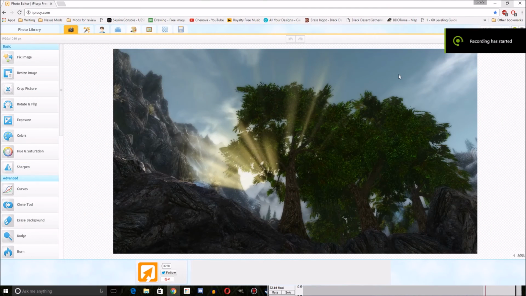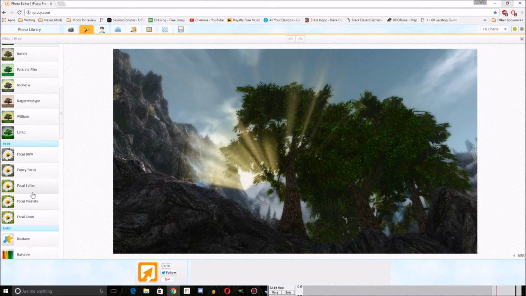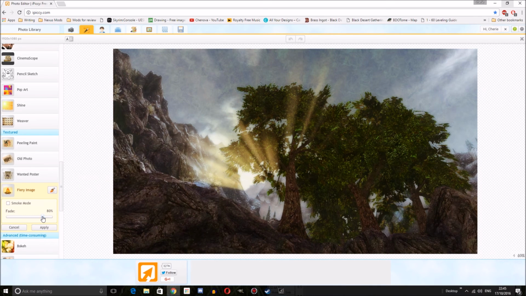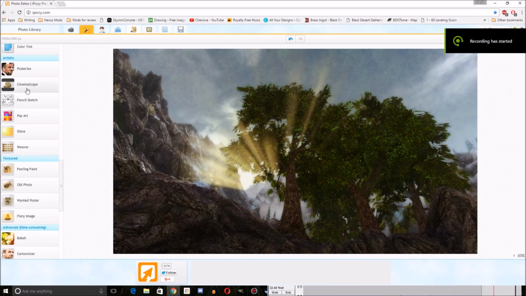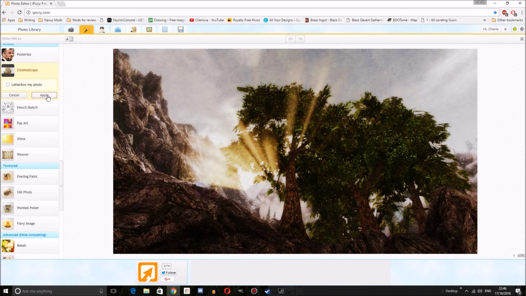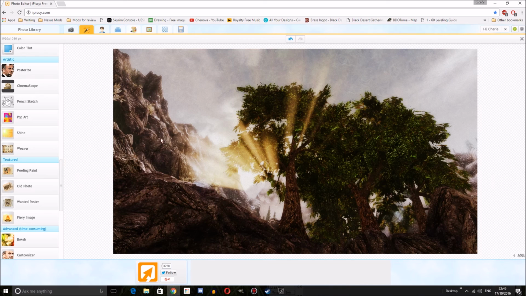Let's go ahead and go to our fiery image because that's what sometimes I tend to start with when I know what effect I want to use. And you can see that it's got this kind of warm effect around the image already. Another effect with iPicky that I sometimes use is this CinemaScope up here, and I have used it for this image in particular. I'm not going to use the borders, so I'm going to take that off and I'm going to apply this, and that will just give a really brown warm feel to this image.